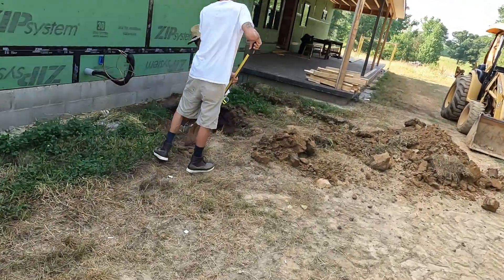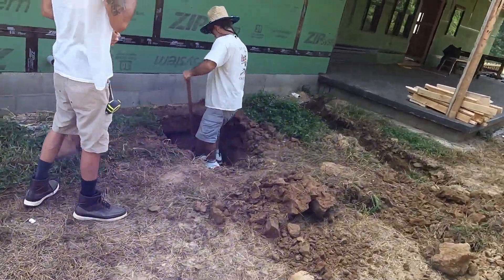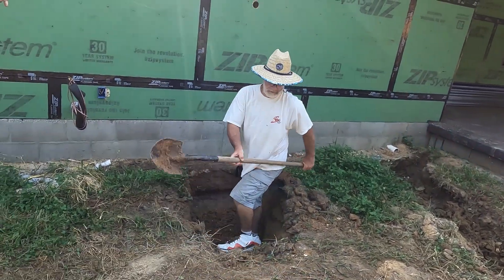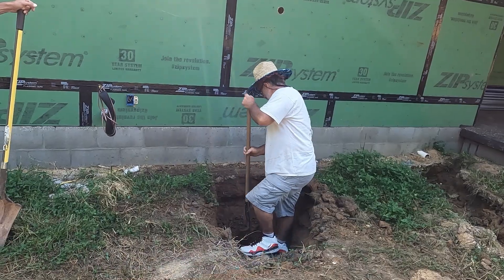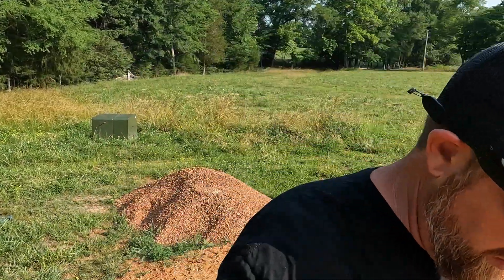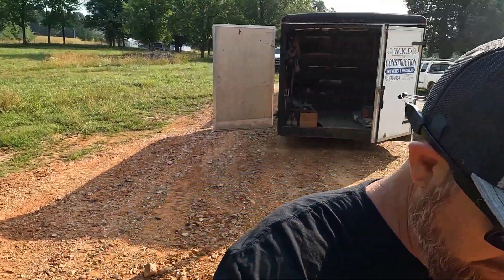There's the pad mount transformer — we've got to dig all the way around here and do a little modification on our footing. We'll have to cut out a big chunk of it so we can get the conduit up against the house. The underground service will be two feet to the top of the pipe, and the water line will also be about two feet deep. We don't have a huge frost line, so two feet is more than ample depth for water here in Tennessee.